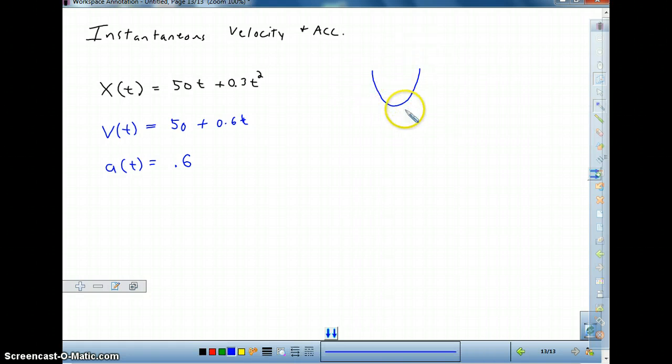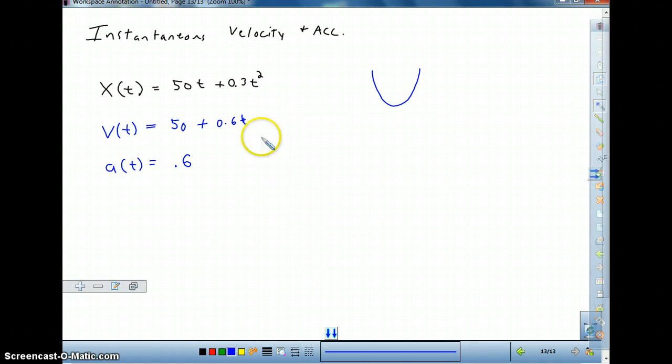We obviously can't use basic algebra to figure out the slope of this graph, as we learned before. If this was linear, we wouldn't need to do this. We could find slope if this was linear using basic algebra, change in y over change in x. But the problem is, on something that is curving, slope is changing at any given moment. So we need to use a derivative to find the equation for the slope at any given moment, which is what v of t is.